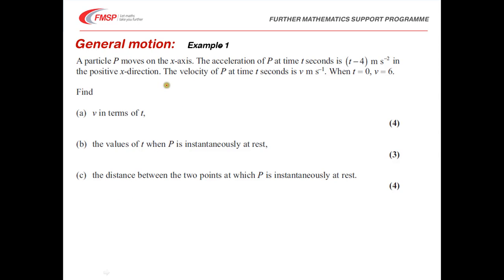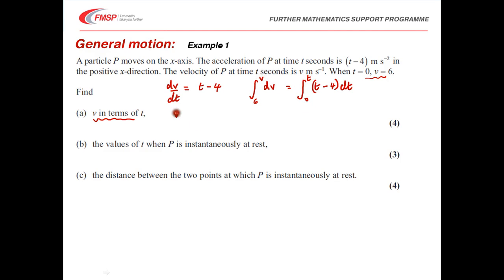Okay, so if we know that dv dt, the acceleration here, is given by t minus 4, in order to find v in terms of t, we're going to have to integrate. I'm going to use a separating the variables method here. If you prefer, you can use a constant of integration. So dv on one side and t minus 4 integrated with respect to t on the other side. We know that when t is 0, v is 6, so I can pair up my limits here. v is 6 when t is 0, and I'm looking for a velocity at a general time t.